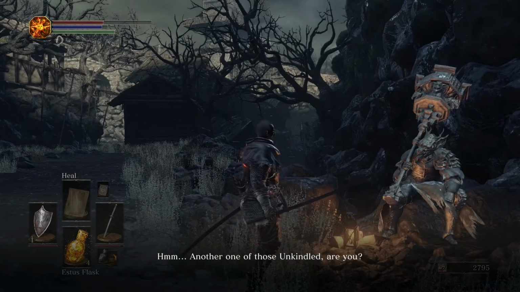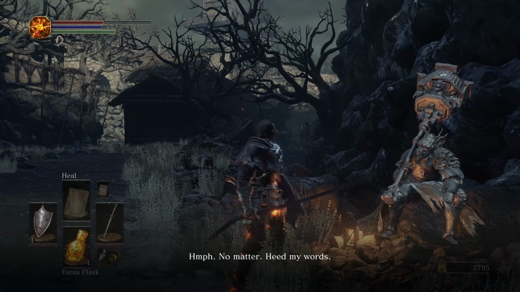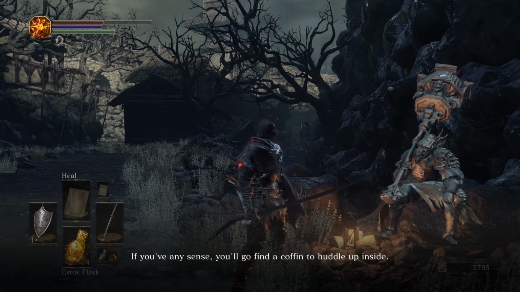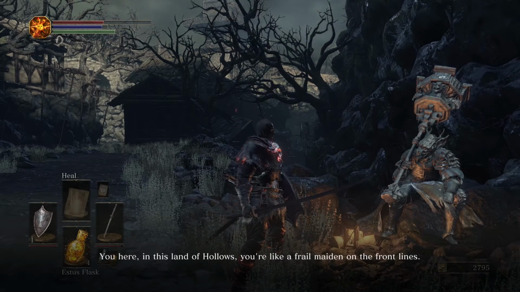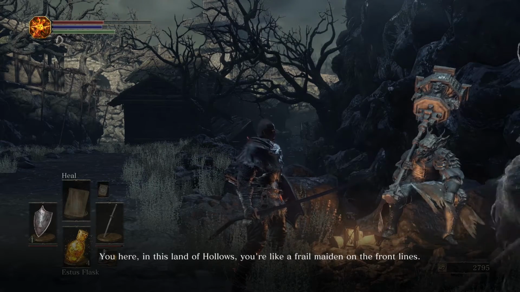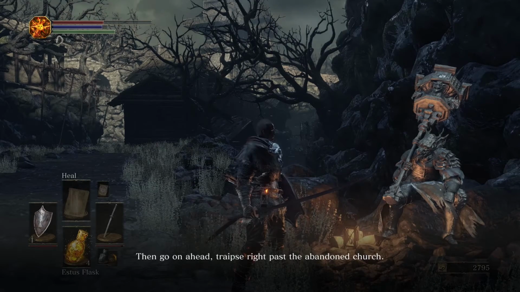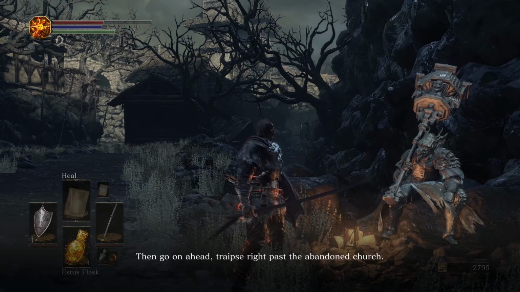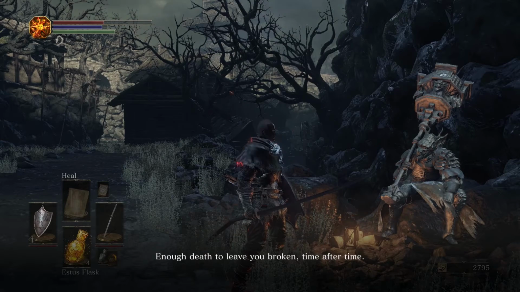Another one of those unkindled, are you? All you faceless undead, behaving as if you deserve respect. No matter. Heed my words. If you've any sense, you go find a coffin to huddle up inside. You, here, in this land of hollows. You're like a frail maiden on the front lines. If, like the others, you're fool enough to play the champion, then go on ahead. Traipse right past the abandoned church. You'll face death. And it won't be pretty. Enough death to leave you broken. Time after time.